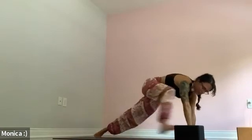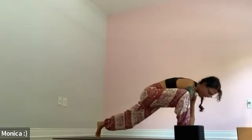Exhale, plant your right palm coming into lizard, right side. Bring your right foot outside of your right palm. Maybe you walk your foot out to the outside edge of the mat. Breathe here. Maybe rock back and forth. And then drop the back knee.